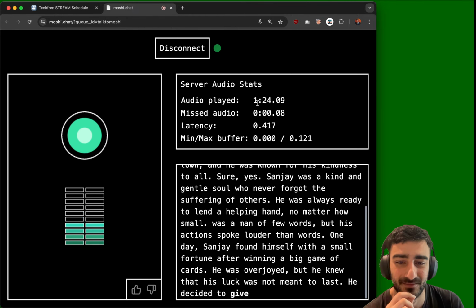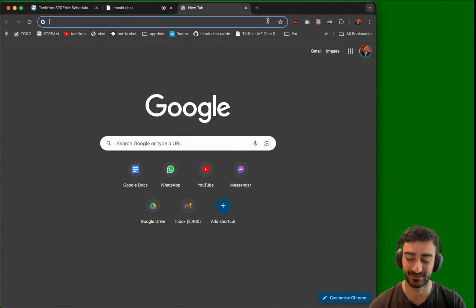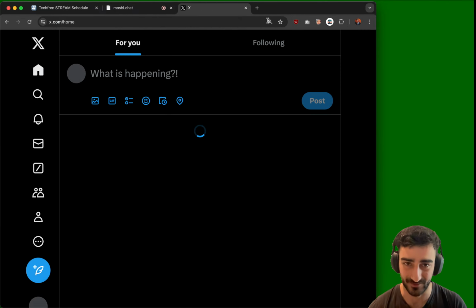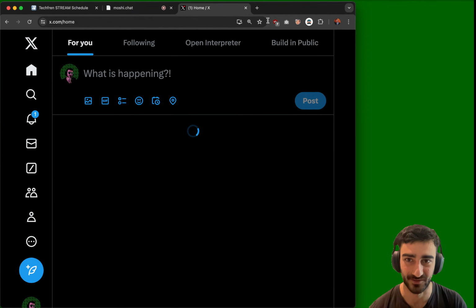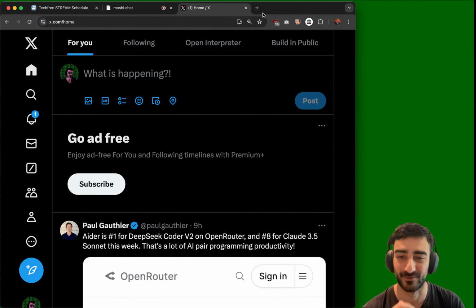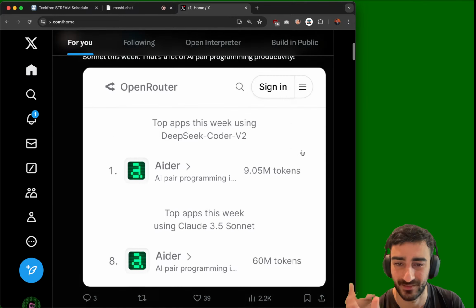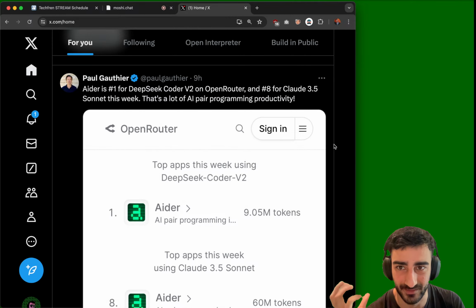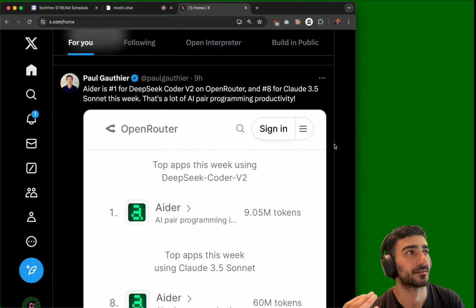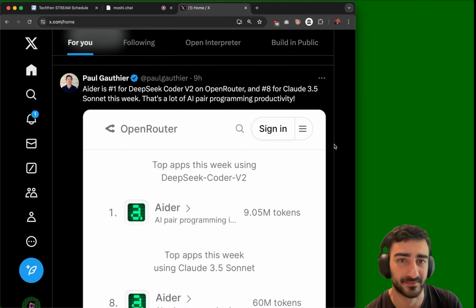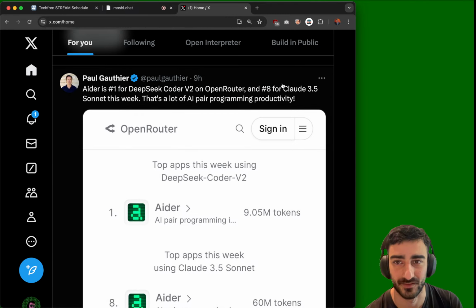I swear this could whisper. Hold on. I swear I saw some demos where this thing could do much more impressive stuff, and the latency was so much faster. I think they have servers in other areas, but where are we? I'm in Thailand, so maybe that's super far away from wherever the servers are.